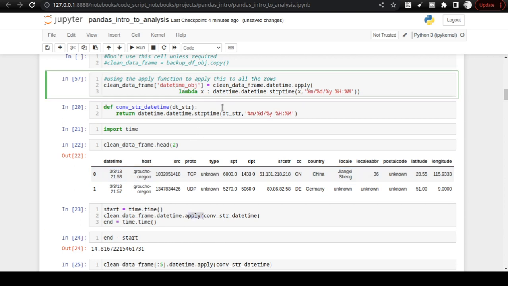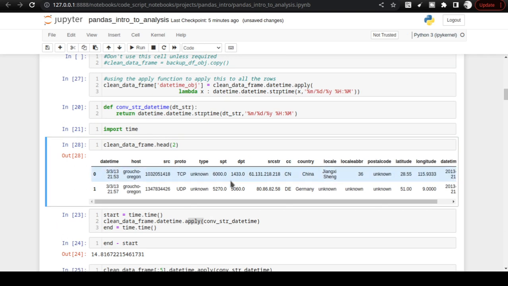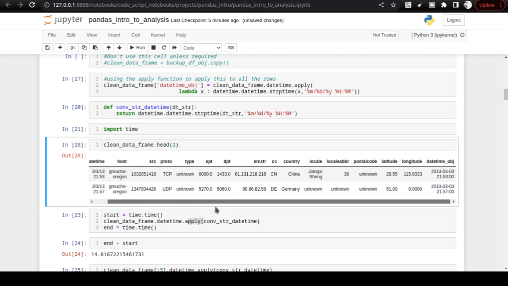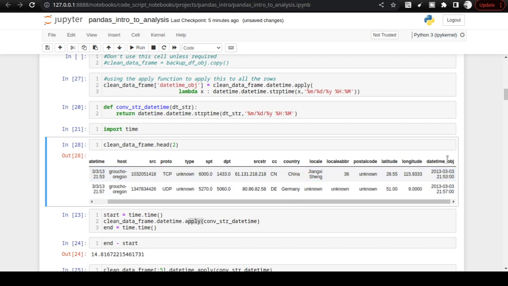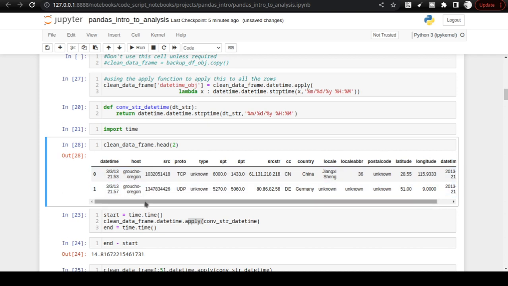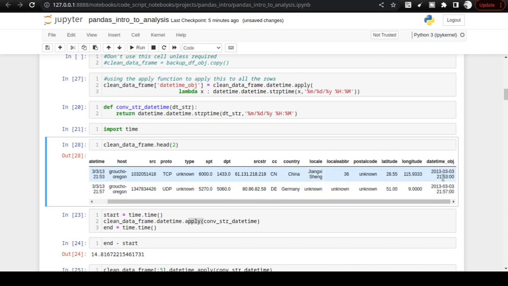So I am going to execute this right now, where I am going to create a new column called date time object. Along with date time, I will get this also. I will show it to you in a moment. When you execute this Jupyter notebook, it will show you the date time object. Let me execute this. You see there is an additional column at the end, date time object. This is the date time which looks like this, and this is the date time object that looks a little different. How about this string, and how about this particular object? It has all the data like the date and year, and it's less confusing also.